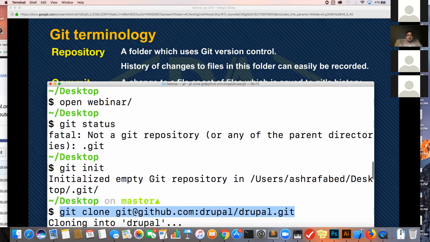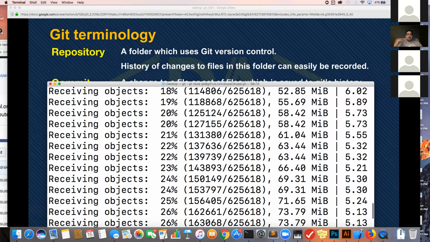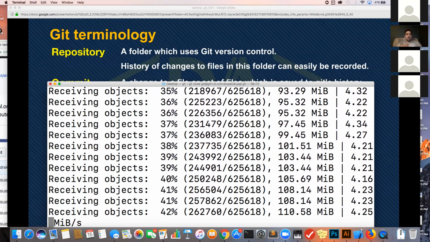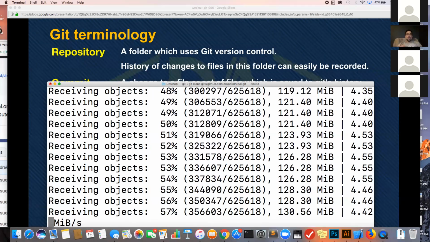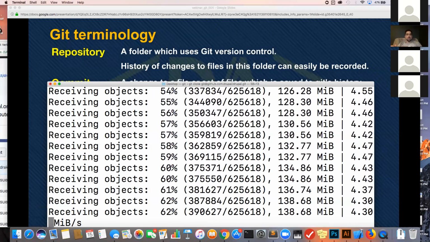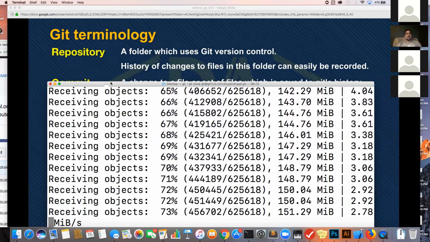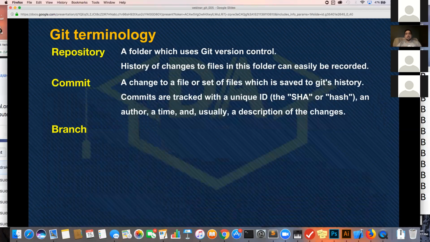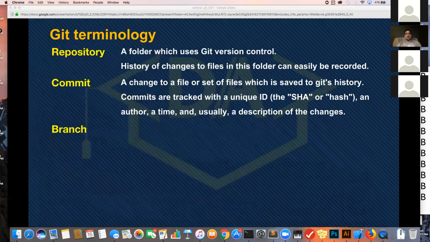Remember, there's no official repository. This is a huge one. You saw 34,000 commits. It's downloading on my computer a copy of Drupal that has the history of every change ever made to Drupal. Okay, so I'll come back to that.